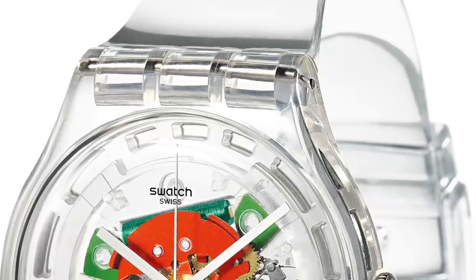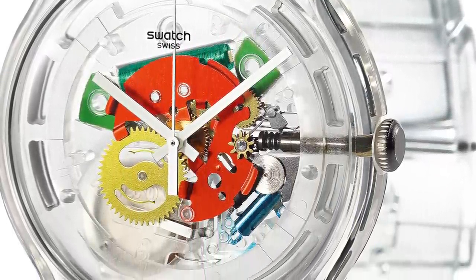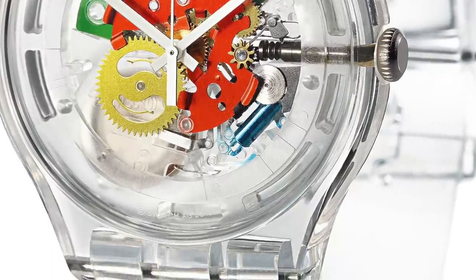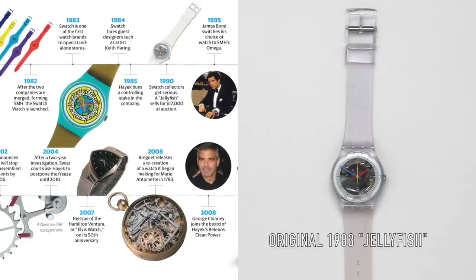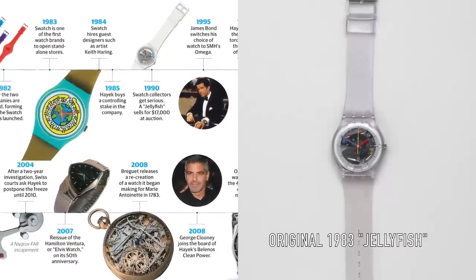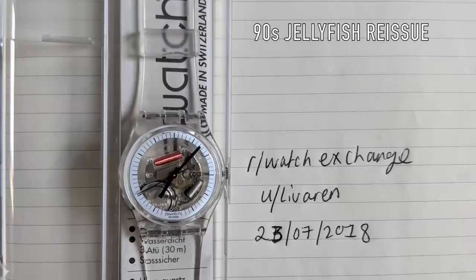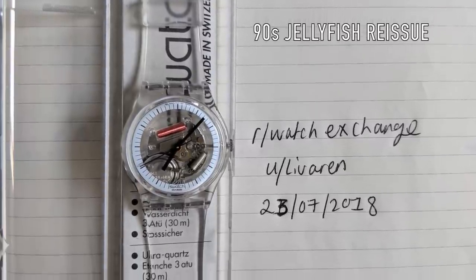And it could only be a Swatch, right? So if you watched the video I did recently about my top watches around $100, I featured the Random Ghost, which is basically the modern incarnation of one of Swatch's most iconic early watches from 1983, the Jellyfish. Then they re-released it in the 90s, which my wife owns. Those are getting very difficult to find, especially with the translucent plastic. They tend to become discolored.